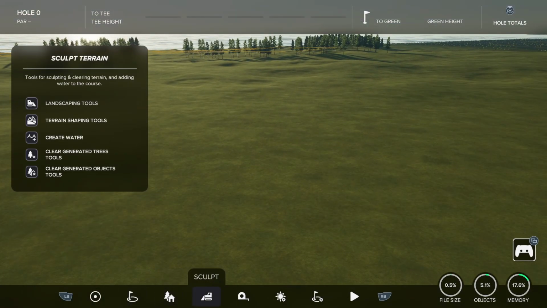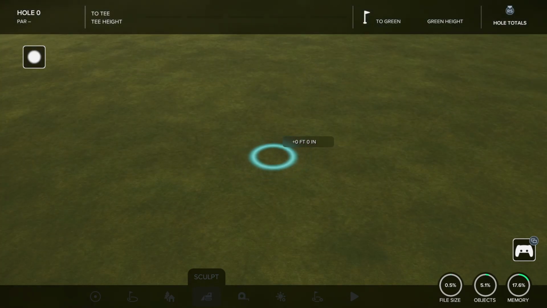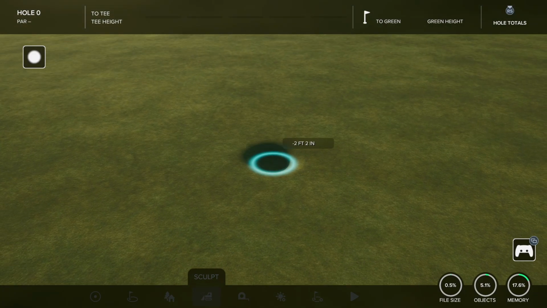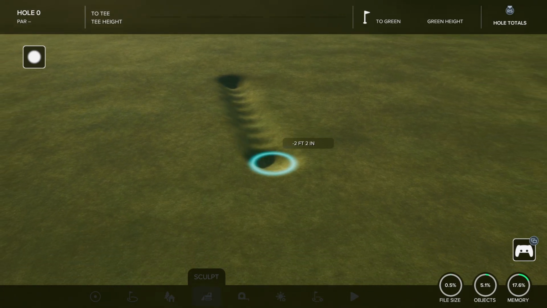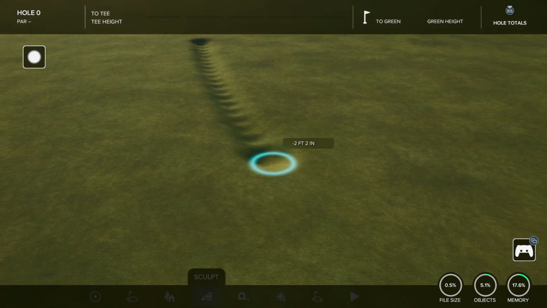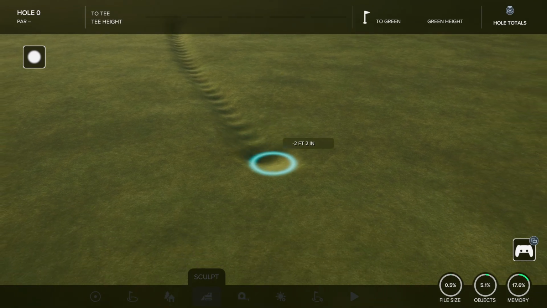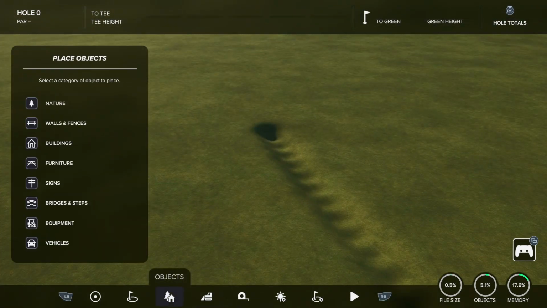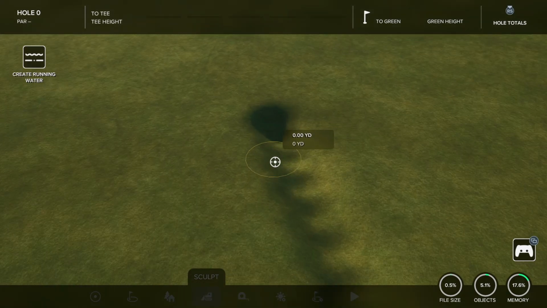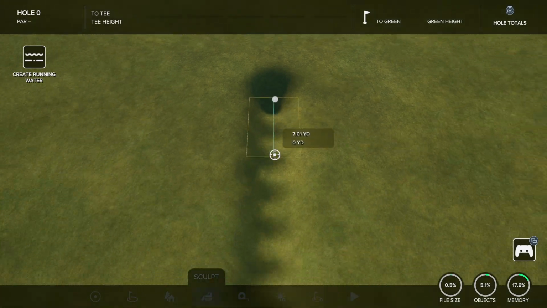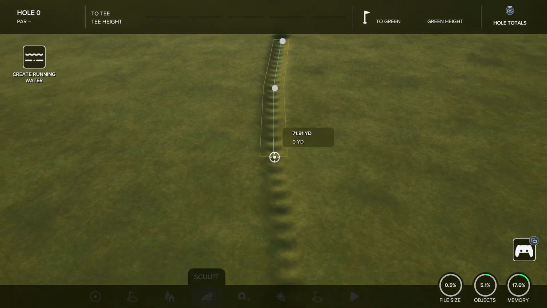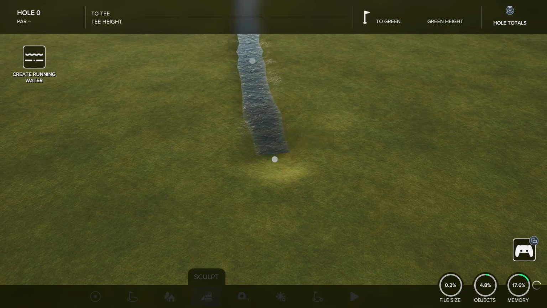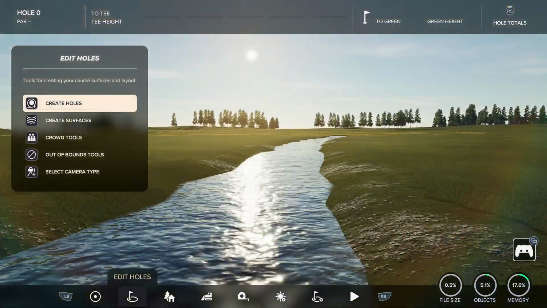So what we're going to do is you want to dig out your stream bed first. So we're going to go to, let's say, this brush, drop it down a couple of feet, and we're just going to drag it along and create a stream bed. Nothing particularly complicated. It's not great sculpting. We're literally just clicking and dragging, going from there to there. And we're going to go back in and create our running water spline on top of that. And I would just put a couple of spline points, 1, 2, 3, and 4. And now, as you can see, that works significantly better.